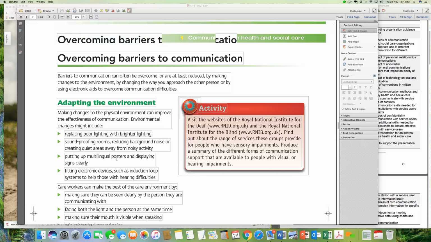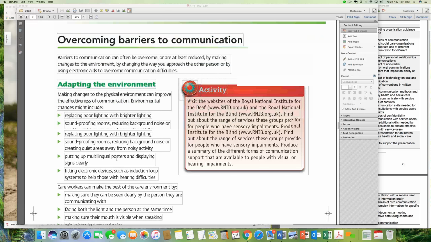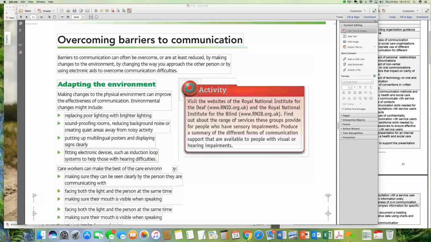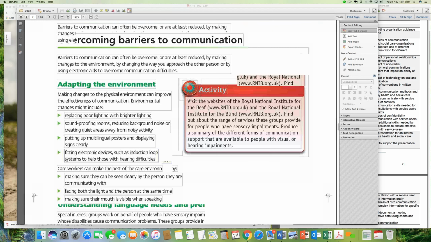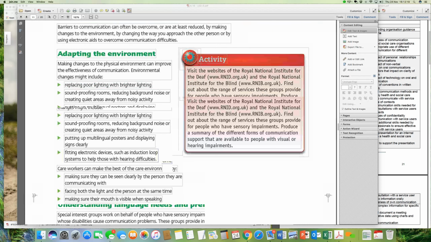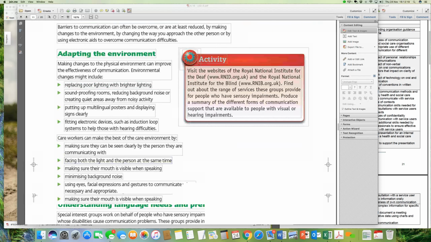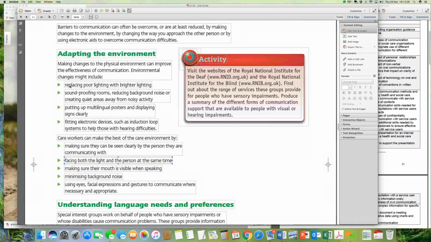Say, for example, in this case, it is talking about making changes to the physical environment can actually improve communication. And physical changes would mean you replace or enable good lighting. That means if the room is badly lit, you might install better lighting in the room. Obviously that would make communication better because you'll be able to see the person face to face, and maybe that will kind of lift the mood when you're having conversations with colleagues or patients in particular.